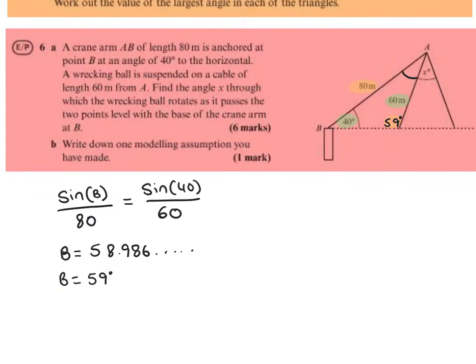So this one here, 40 plus 59 is 99. Okay, so this one is 81 degrees. Now, looking at this, this doesn't really look right, does it? Because first of all, this one really is an obtuse angle, and that does not look like 81 degrees. So when it asks about the assumptions, we're assuming that the angle is obtuse, because now I'm going to change this to an obtuse angle, okay?